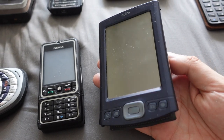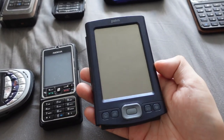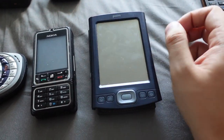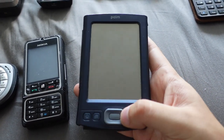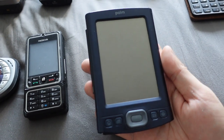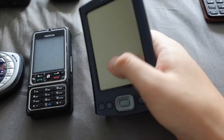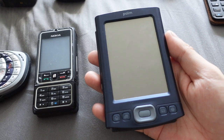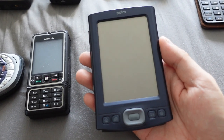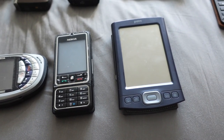Last on this row is the Palm TX, released in 2005, which ran Palm OS. This is just your standard PDA form factor — you need a stylus, it has resistive touchscreen, and you can do handwriting input. This was one of the last Palm devices. Released in 2005, right when the Palm Pilot started dying. After 2005, most people started using smartphones. This is kind of when PDAs started dying — the mid-2000s — but the Palm TX was one of the last dedicated Palm devices before they released the Palm Trio.